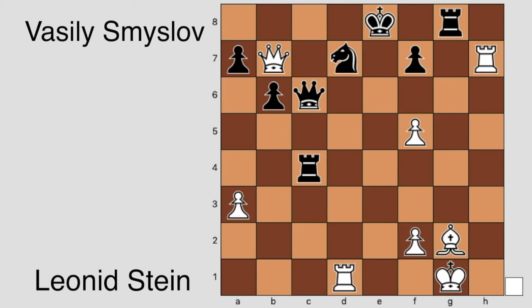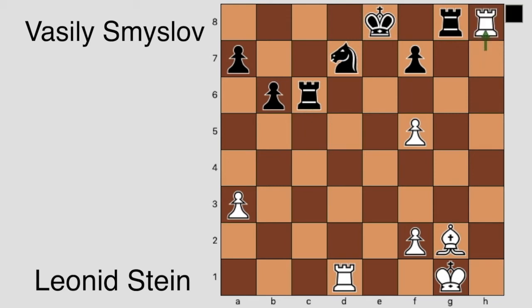So, queen takes on c6. Rook takes on c6. Rook to h8. If rook takes on h8, then bishop will take on c6, pinning the knight and winning it next move. Rook to g6. Rook was going to be lost either way.